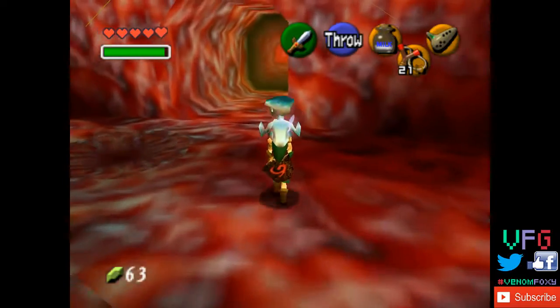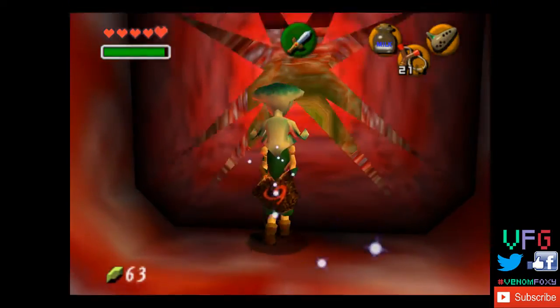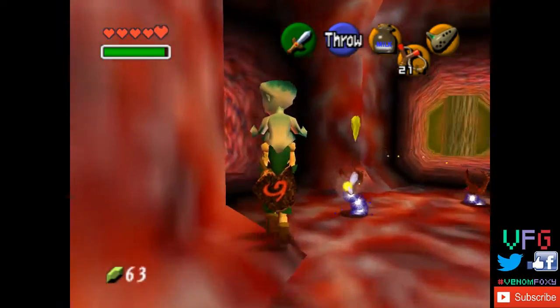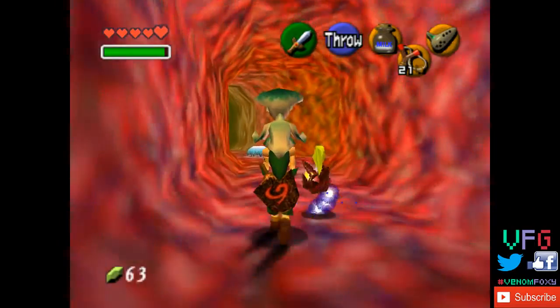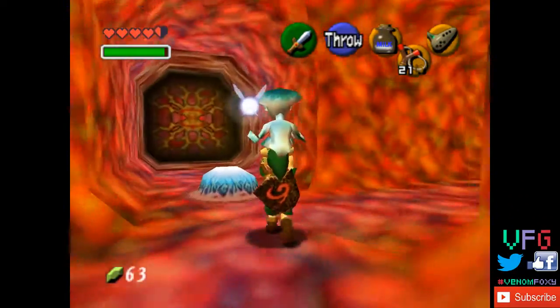She's very rude, isn't she? Actually, let's not go down the holes. Let's just go this way first. Yep, this is the way we need to go. I was being silly. Let's turn right first. Oops. Dang, dang. And here we have a switch.